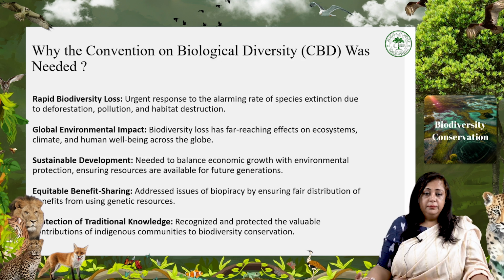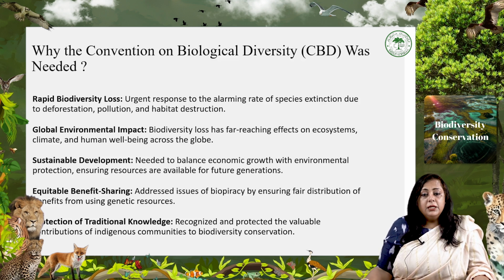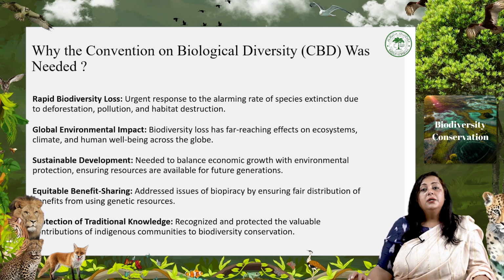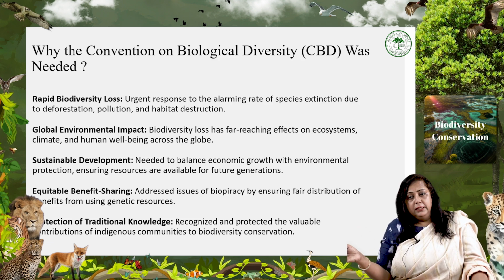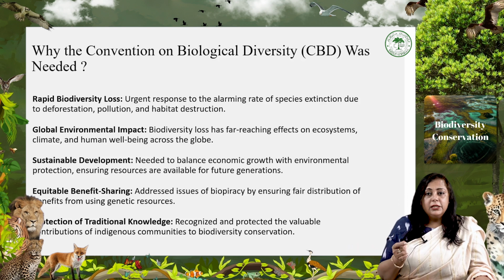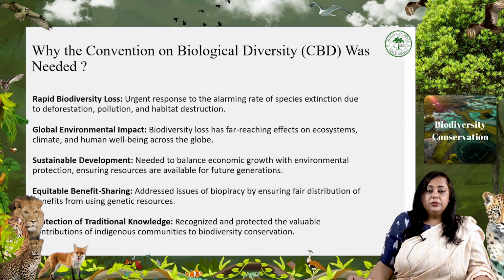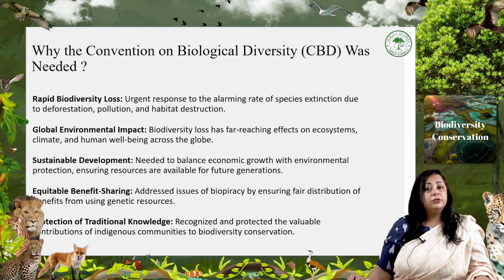Sustainable development is needed to balance economic growth with environment protection, ensuring resources are available for future generations. Equitable benefit sharing addresses issues of biopiracy by ensuring fair distribution of benefits from using genetic resources. Equitable benefit sharing means if somebody is taking genetic material from one geographical location, could be Aligarh in India, there should be a fair and equitable sharing of the benefits arising from that genetic material. So, that is the equitable benefit sharing.